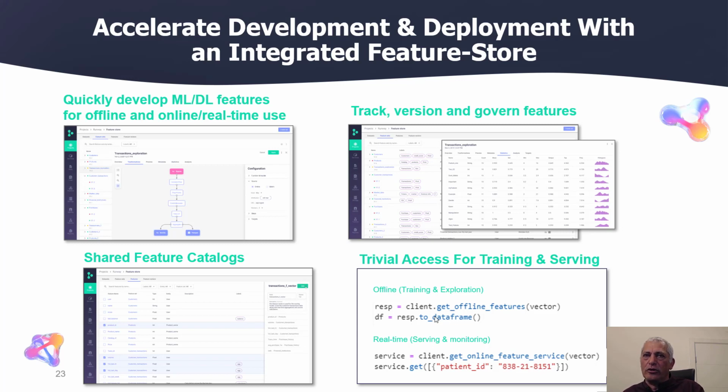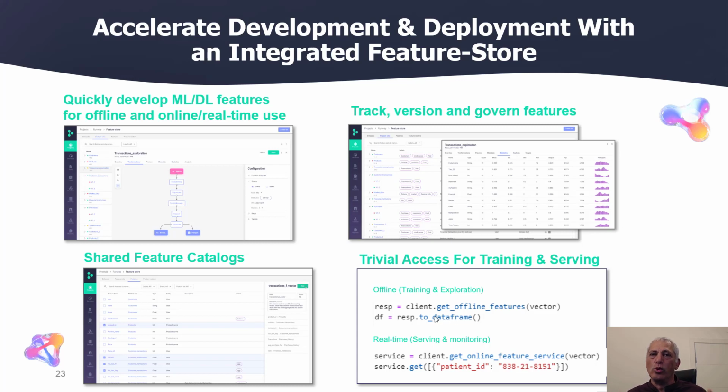Now that we cataloged all the features, we want to build some new model. We go to the catalog, FeatureStore catalog, and we say, give me those features. Let's create a feature vector. Instead of doing a lot of work on my notebook and on data engineering, just going to the catalog, sort of an a la carte machine learning, build those features and drive them into training with 2 commands. You can see here the 2 commands on the screen. Get offline features, turn it into a data frame, run your scikit-learn or TensorFlow. That's it. So think how much work we saved in that process.